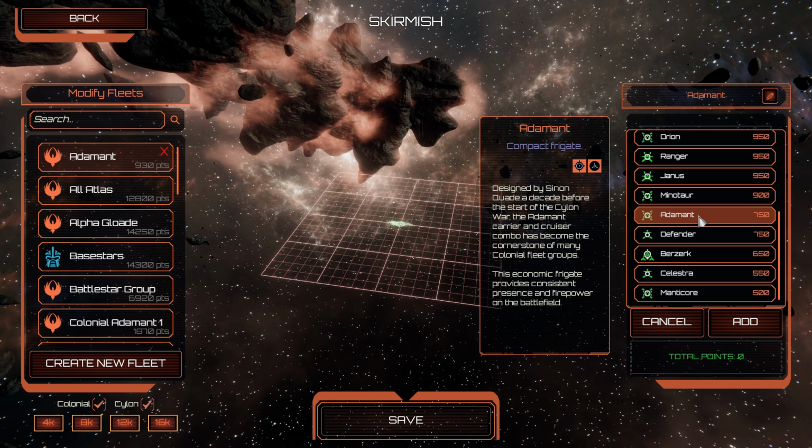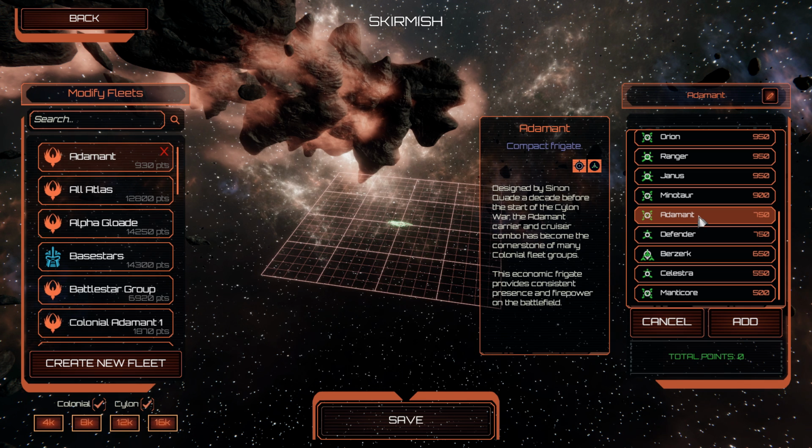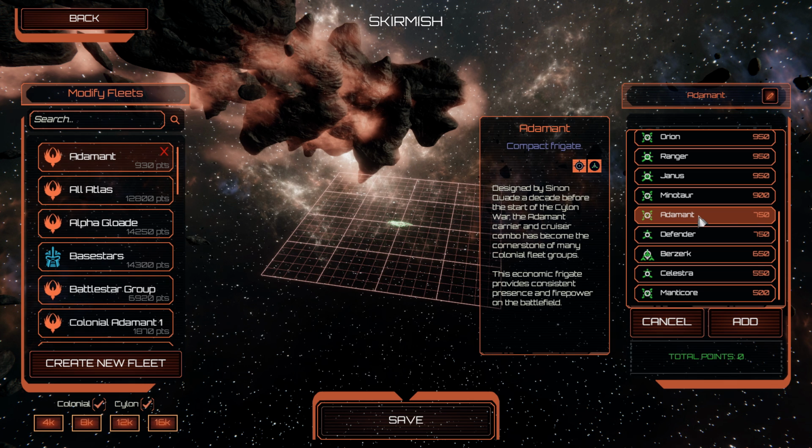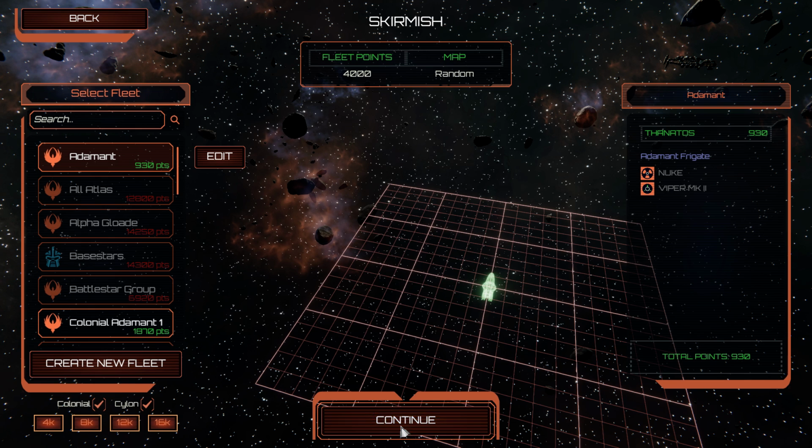This economic frigate provides consistent presence and firepower on the battlefield. It's so good. For the price, it's so good. You get a volley of whatever you want. I'm going to go with nukes because of course I am. You get a bay of Vipers. I'm going to go with the Mark II because of course I am.